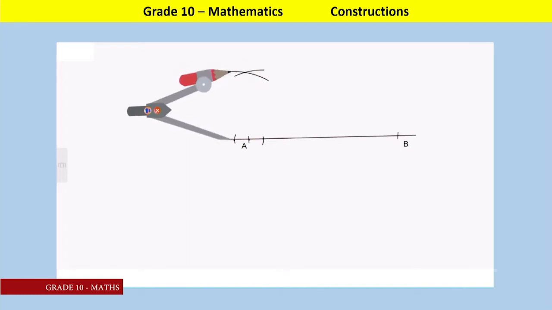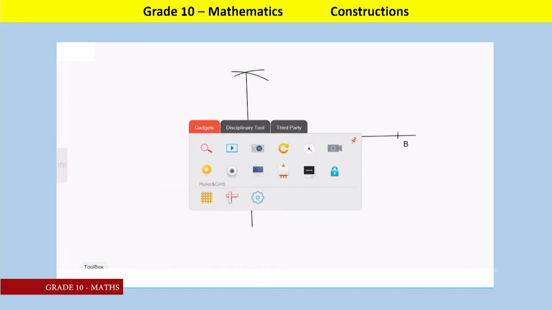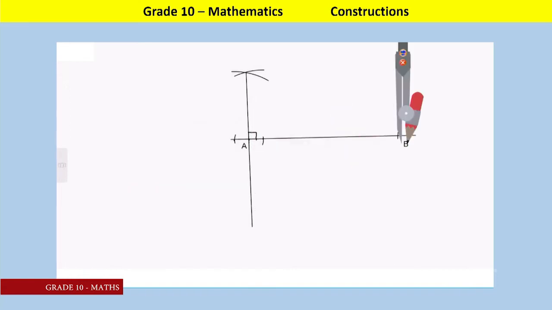Here we found another point. Just join and see two points, A and the new point that we found. So that line is a perpendicular line to AB. Just as the same way, we can find any point. So I selected B. So construct a perpendicular line to AB from B.